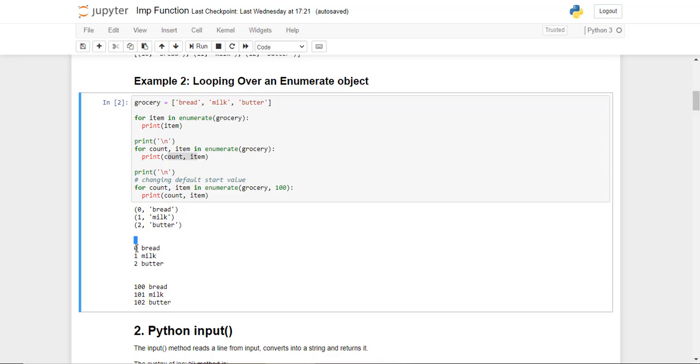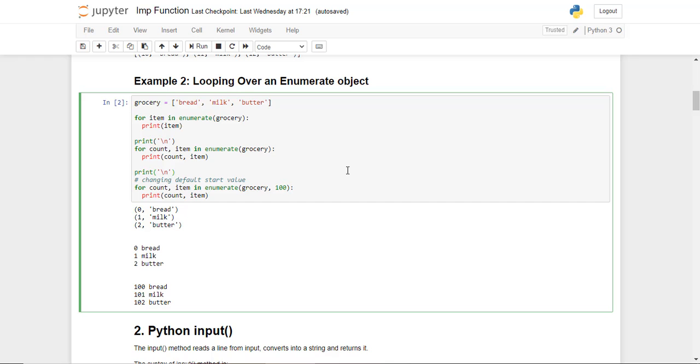So we got 0 separately, bread separately. Instead of being a part of a tuple separated by a comma, we are now taking each element individually and printing it. So this is what this line of code is doing. It tells you that the enumerate object is not a fixed thing. You can still take out values from it, like any tuple. And here, this is the same thing, but we are starting with 100 instead of not giving it any value at all. So when we start with 100, we get 100 for our bread, 101 and 102. So this is the way an enumerate object works.